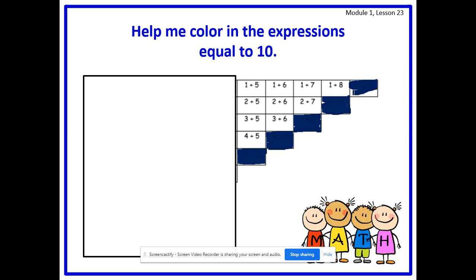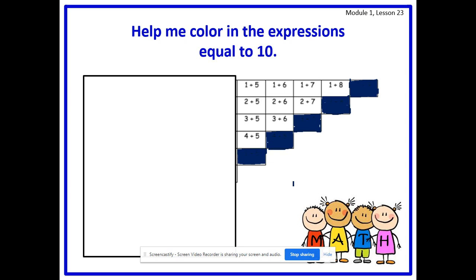Oh, I just should have colored around it. I barely thought about that. Make sure you color in light so that you're still able to see the expressions. Don't color it in like me because it's hard for me to see my expressions. Make sure you have these expressions that equal 10 colored in blue.